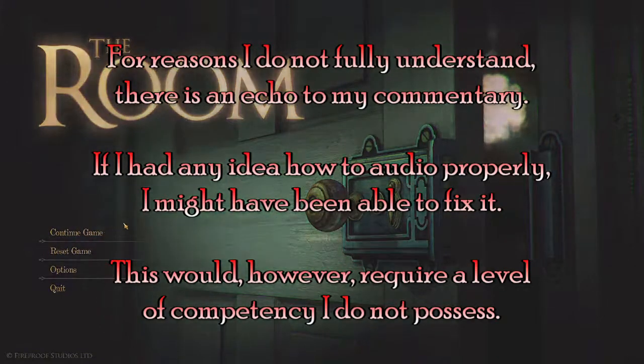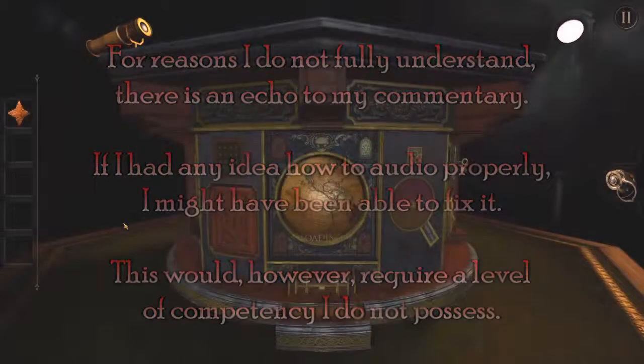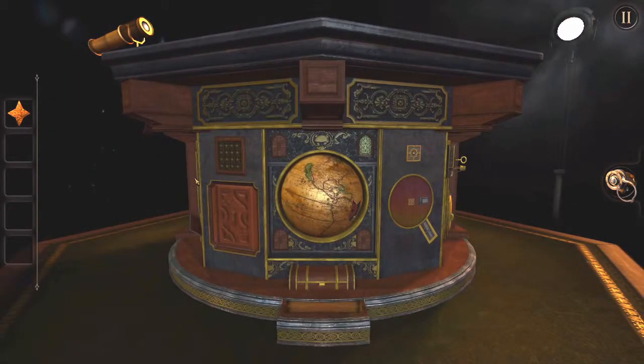Where did we actually get to? Oh no, I remember where we got to. Okay. It's a problem when you have a gap between recording sessions. You completely lose track of what you're doing. Now, one thing I did register.